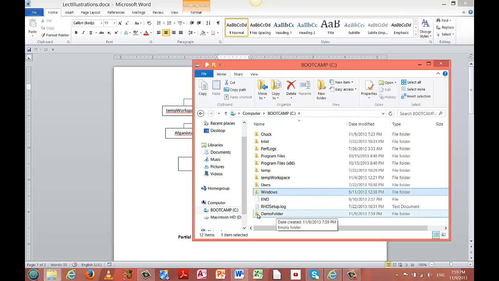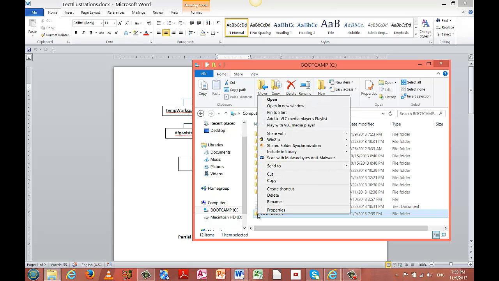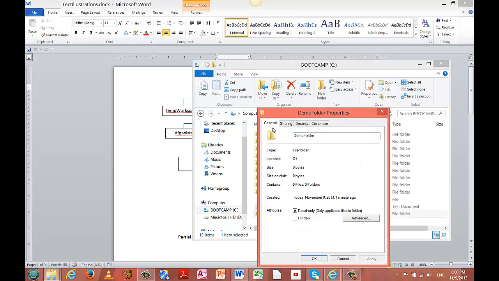And if I want to copy that folder somewhere, again, I can right click on the folder. I get a number of options to include copy. If I want to get rid of the folder, I have an option to delete. If I want to change the name, just the label on the folder, I can rename it. Doesn't do anything to the contents of the folder. If I want to snoop around a bit, I can check the properties of the folder and see how much is stored within it, when it was created, and so forth.